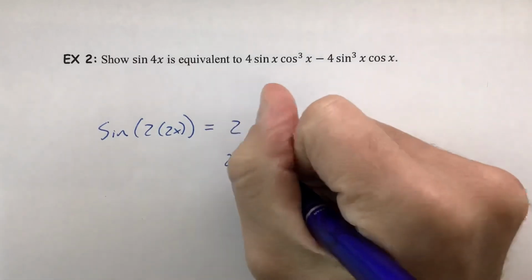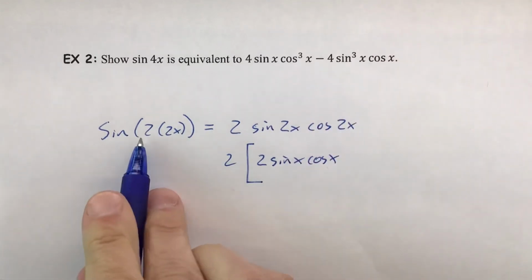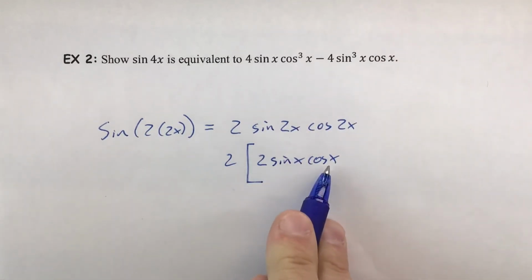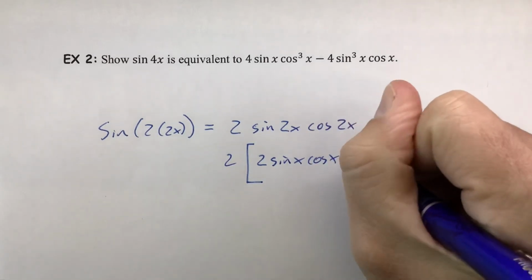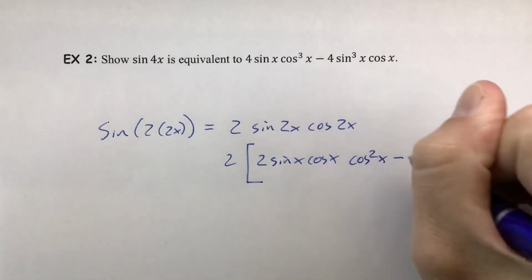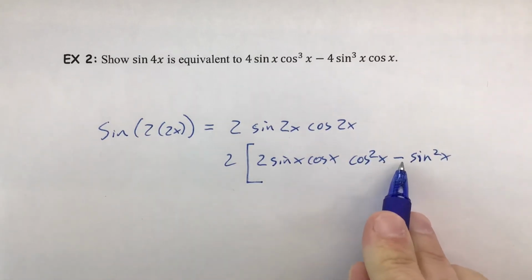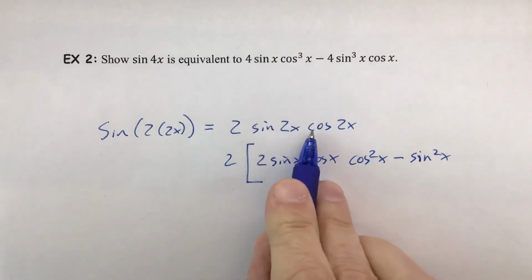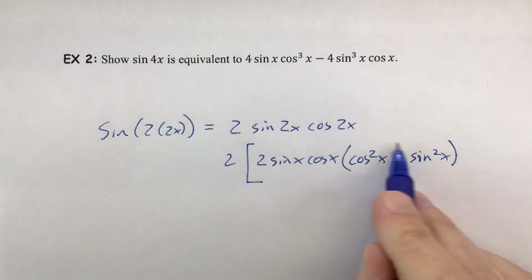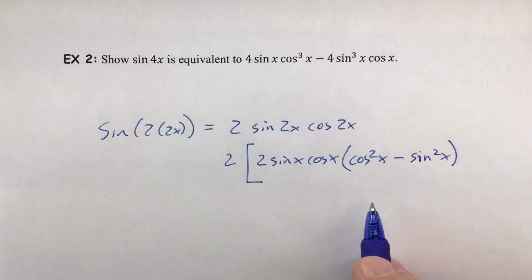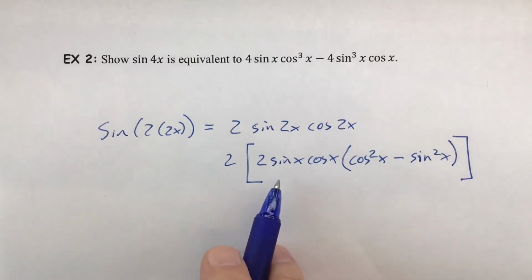Sine 2x, that will be 2 sine x, cosine x. So I'm pretty much doing the same thing I did from here to there, except I just have regular x's. All right, and then for cosine 2x, that is gonna break into cosine squared x minus sine squared x. All right, and now since that one created some subtraction in there, and we had multiplication happening earlier, we are gonna need some parentheses here just to keep all that contained together. And that should be all of it, and now it's just a matter of maybe moving some things around to get to that point.